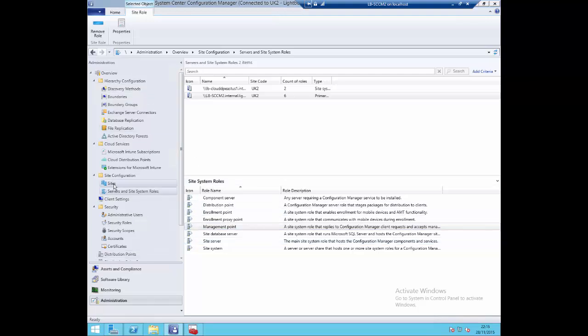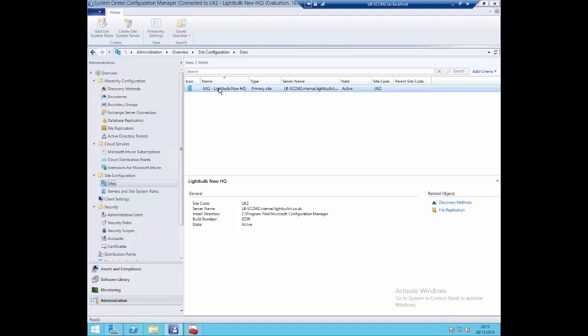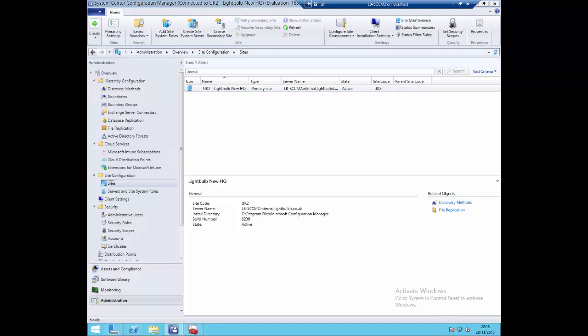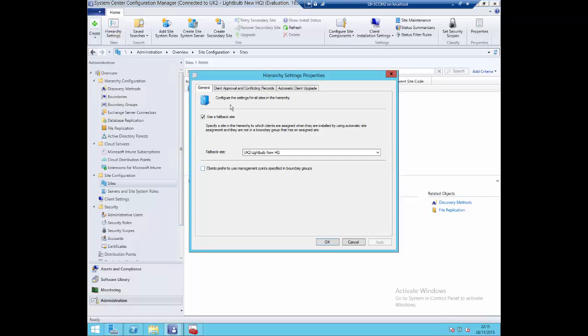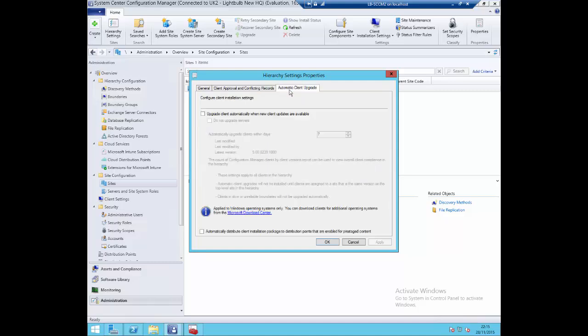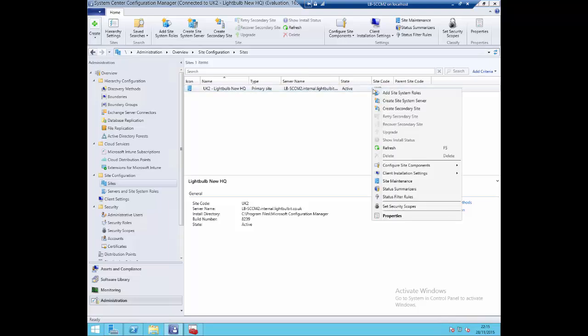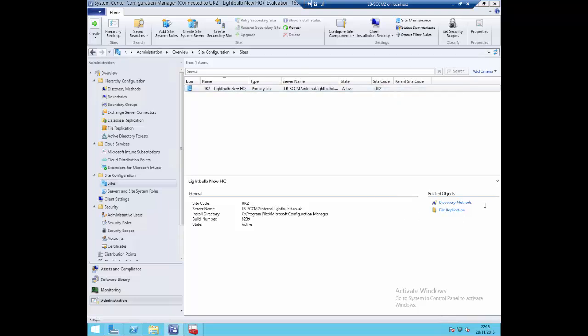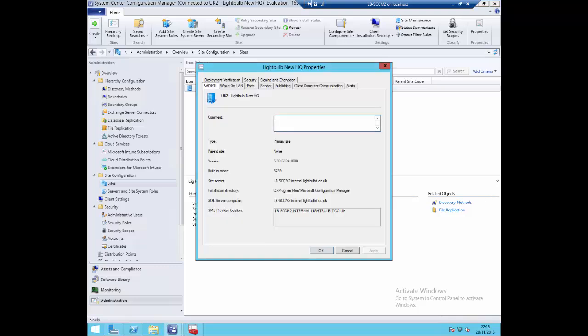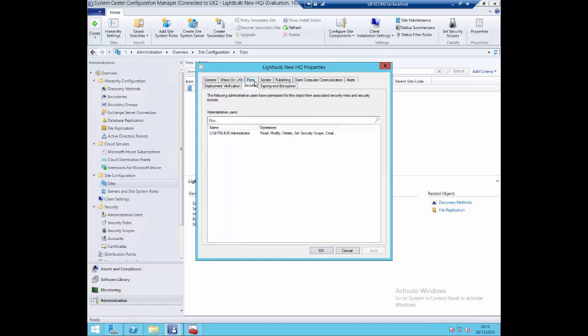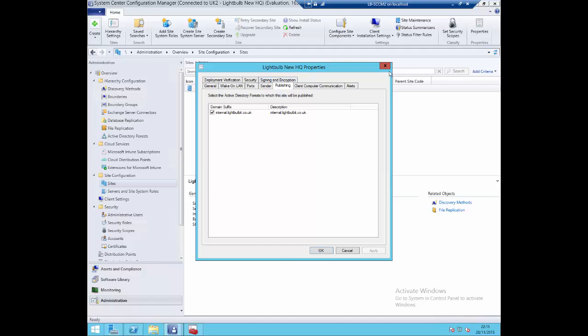And the other thing I need to do is I have to go on the site here. It's not just straightforward, simple stuff like that. So if I go under hierarchy settings here, is there anything to configure here? Really nothing to configure. Let's just go under properties and make sure that there really isn't anything for us to configure to allow that. Yeah, so I can't really see anything else for us to configure here. So yeah, we can leave this for now.